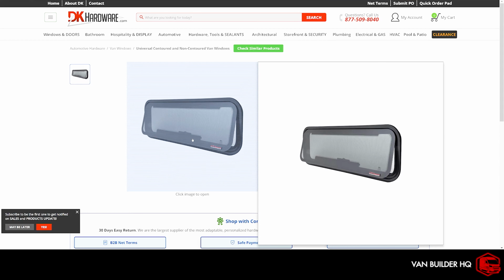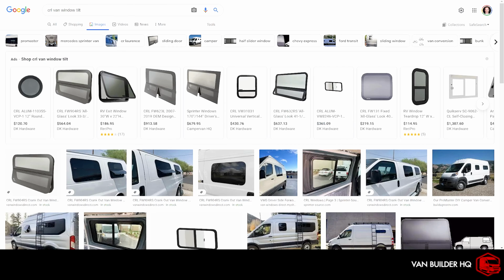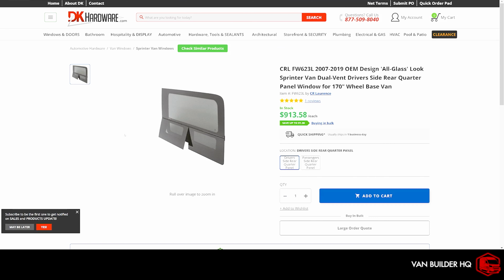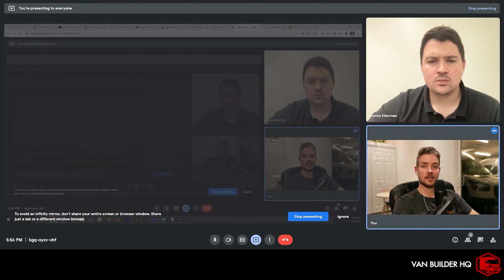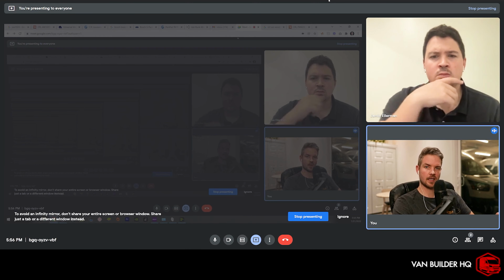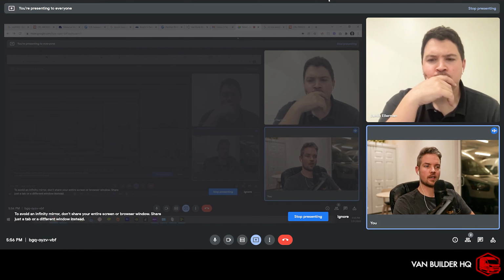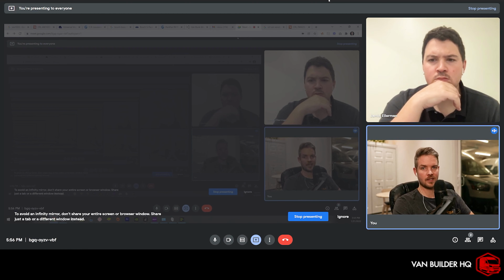Oh yeah, so those are the two differences between the CRL windows. Those are the different types that are available for the most part. Yeah, one slides and one tilts out like an awning style. I always favor the ones that tilt out like an awning style because when you're in the van camping and it's warmer weather or it's actually raining out, you want to be able to have ventilation without getting rain in your van.